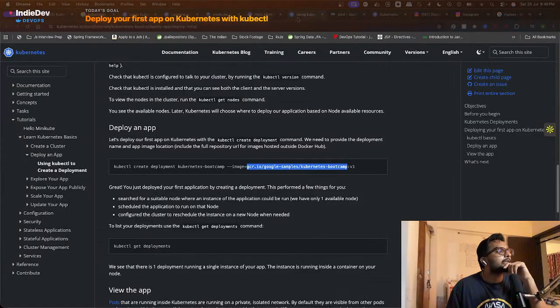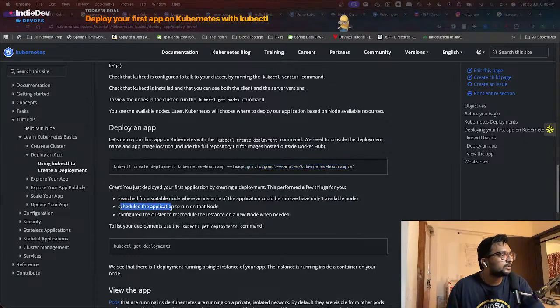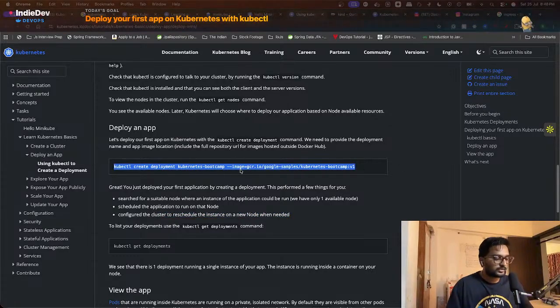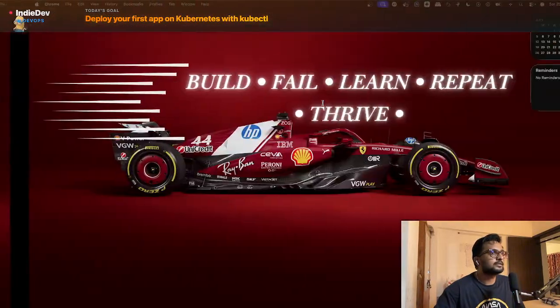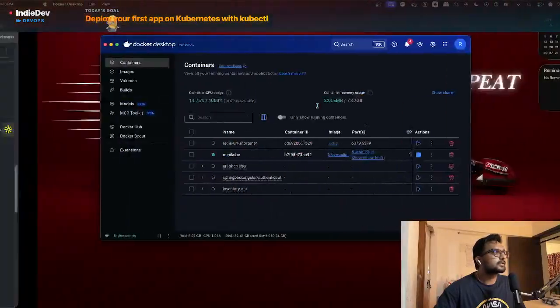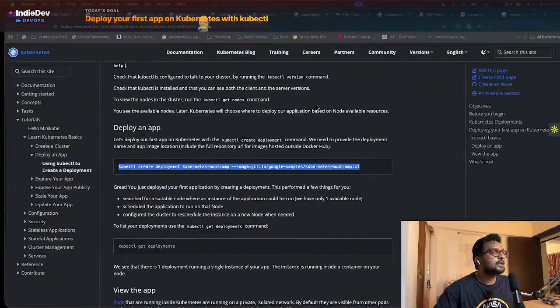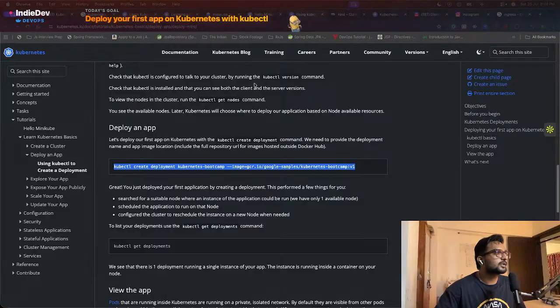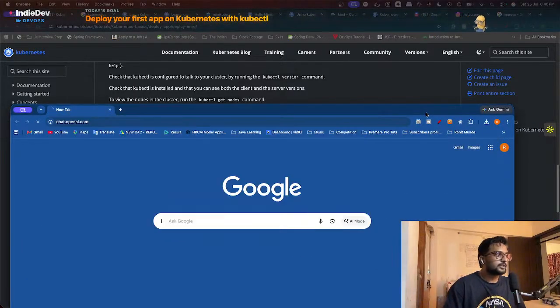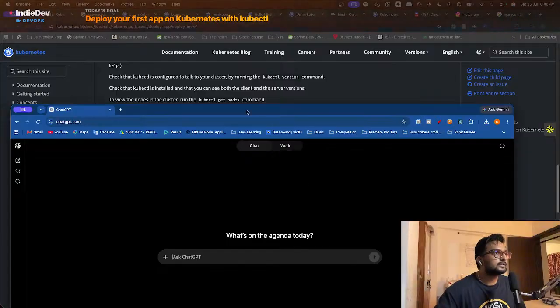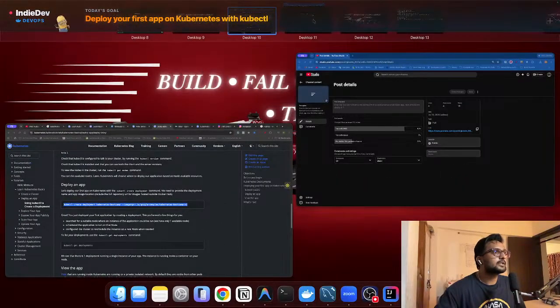Okay, so what next? Search for a suitable node where an instance of the application could be run. We have only one available node. Schedule the application on the node. So let me use ChatGPT with this, because ChatGPT is going to help me a lot. The documentation was right up to here, beyond this we need ChatGPT.